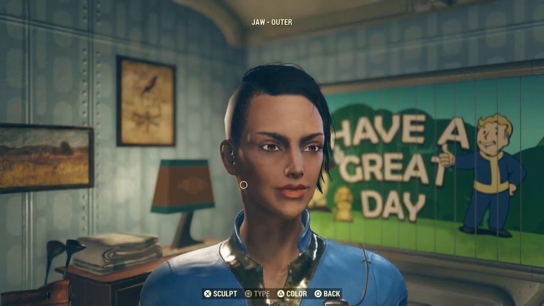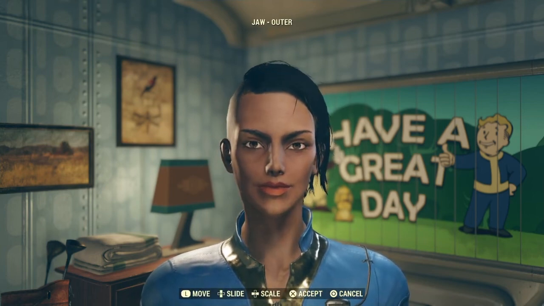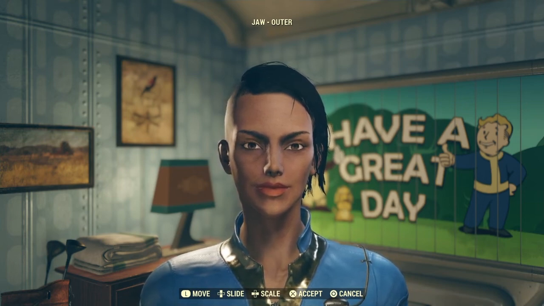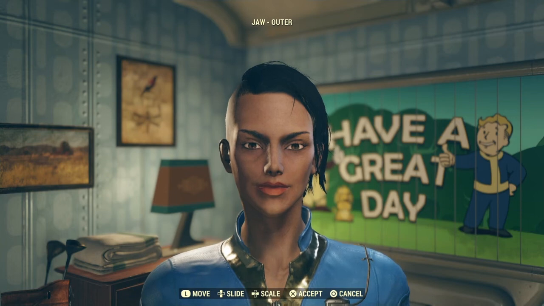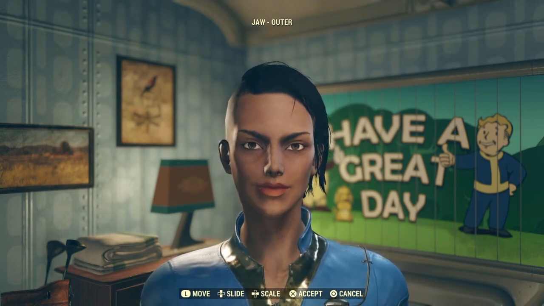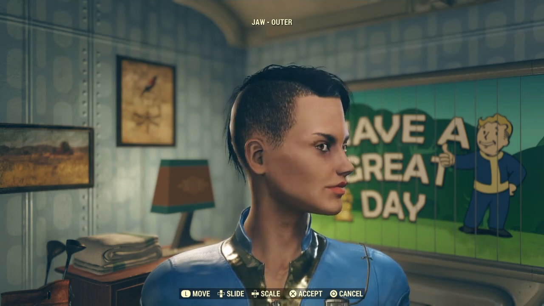Okay, so jaw outer. Again, from this position, I think I'm just going to flick the left stick right just twice, just very small flicks. I don't think I'm going to touch up and down.